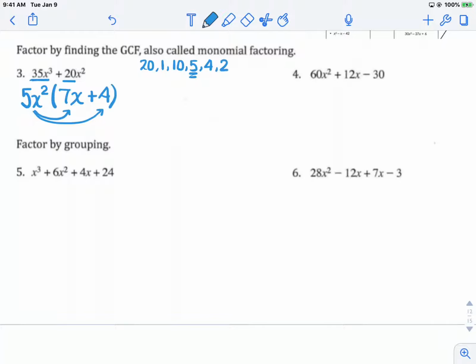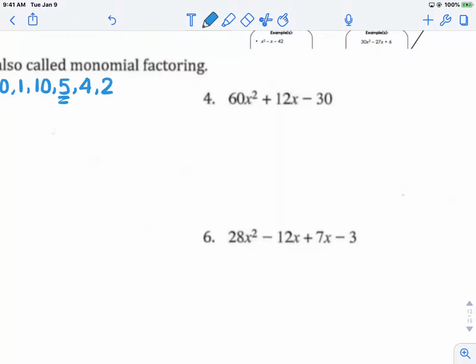When you look at number 4, you also want to be thinking about the greatest common factor for those numerical values, and it will be 12 or smaller. So start with the smallest value and think of its factors. If you can list them, you don't have to list them in order. You just want to think of the factors of 12 and see which ones of them are also factors of 30 and 60. It has to be common to all of them. 12 is not a common factor of 30, but 6 is. So 6 is the largest of 12's factors that's also in common to the other ones, so 6 will be the numerical part. Then variables-wise, they do not all have an x, so I can't take any x's out. I'll only be able to monomial factor out the 6.